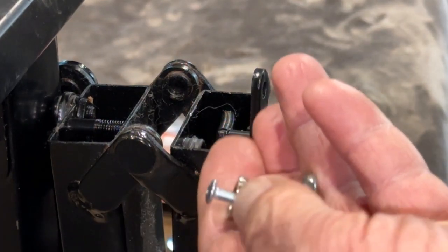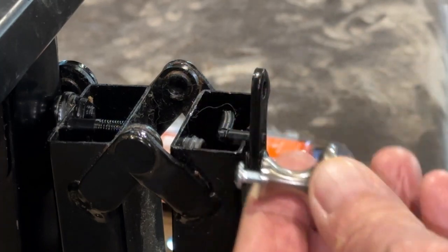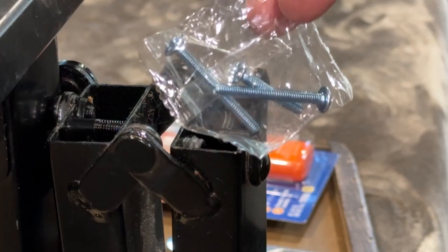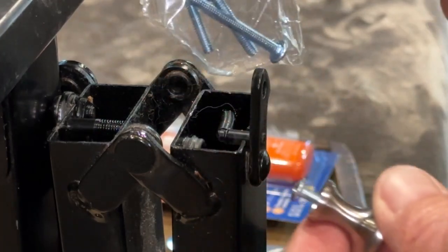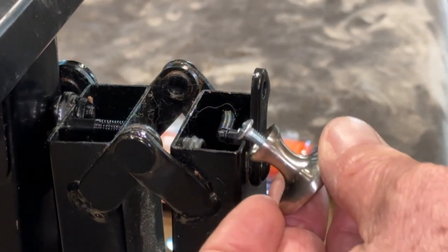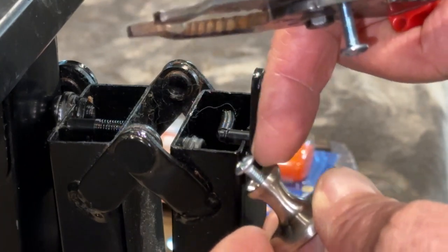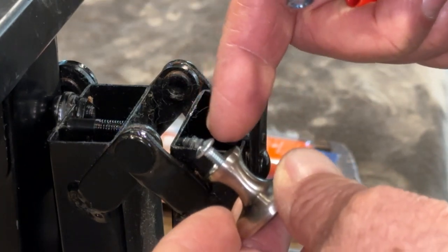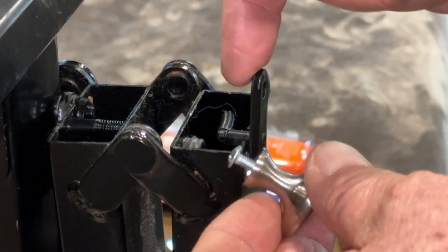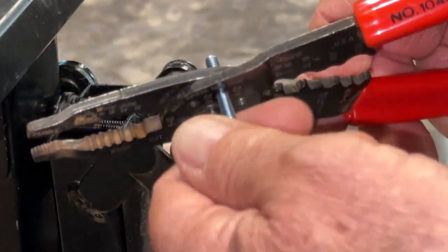When you buy these, you could buy them at a local hardware store, Home Depot, or anywhere. They come with an assortment of screws, usually different lengths. So what I need to do, these screws are too long. So what I did was I screwed a screw into here as tight as I could, and then I figured out how long it was. I want to make sure it was tight once I screwed it on here. Then you take this here. You screw your screw in.